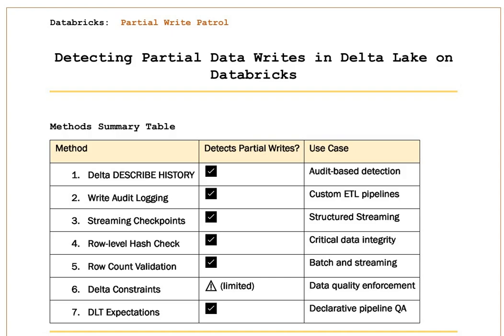DLT expectations, how does that work? So within a DLT pipeline, typically defined in Python or SQL, you declare your data transformations using decorators, like @dlt.table, and right alongside your transformation logic, you can add @dlt.expect rules. For example, @dlt.expect with a rule named valid_id. You give the rule a name and define the condition, id is not null. DLT takes over from there. It automatically tracks how many records pass or fail this expectation during the pipeline run. It logs all this information and enforces the rule.